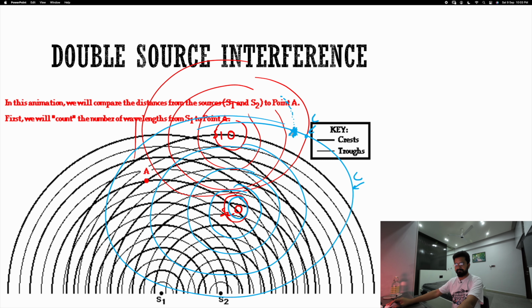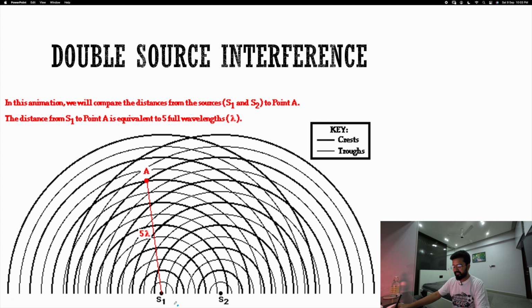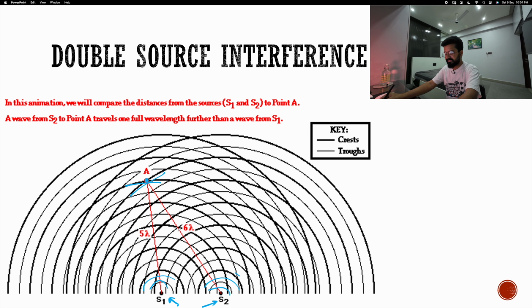So let's look at this image here. You have a source S1, a speaker, maybe you can consider sound source S1 and sound source S2. The sound source S1 sends out the wave outward, sound source S2 also sends out the wave outward. I'm talking about a random point A. Random point A is where you have constructive interference, but why? Because you can see crest meeting crest. Similarly, look at this point here. That point, I'll call it B, is causing destructive interference. Why? Because crest meets trough.